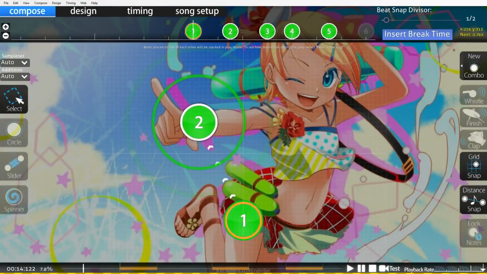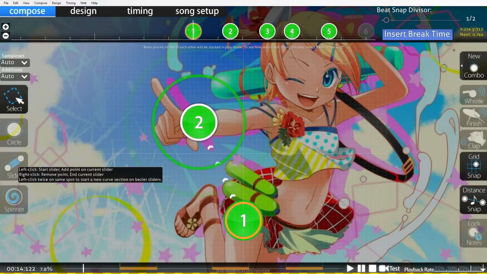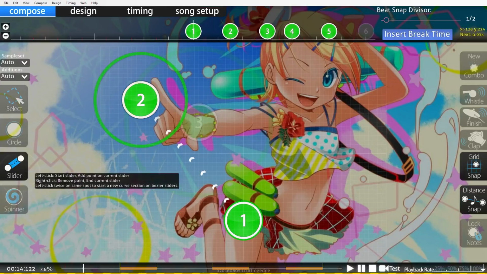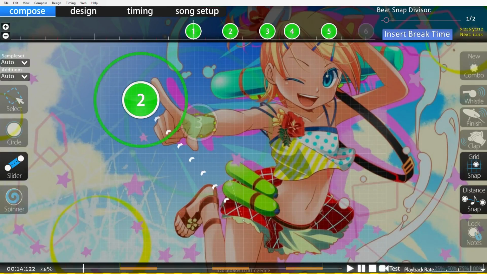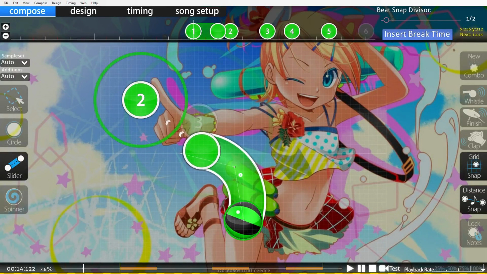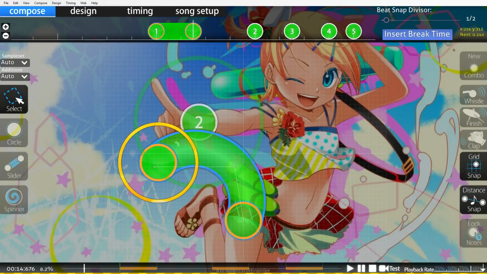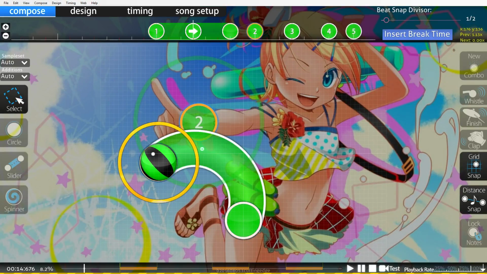Okay, now you can see I have the editor open and we're about to do our first mirrored slider. But where are these things really good to put? One of the best places to place mirrored sliders is sections that have a lot of repeating beats in the song. So if you hear any type of melody that makes the same type of sound, that's about where you want to put it. And as you can see here, I'm making my first slider shape, and this is what we're going to use for the bass.